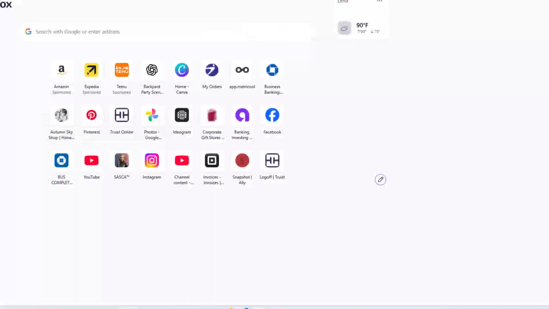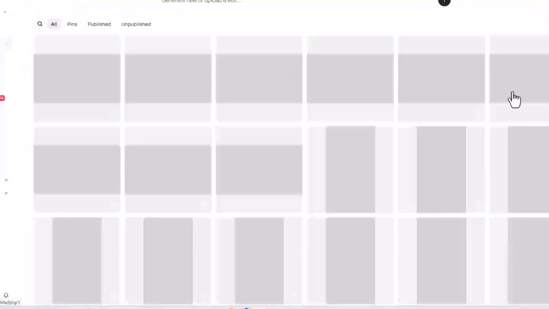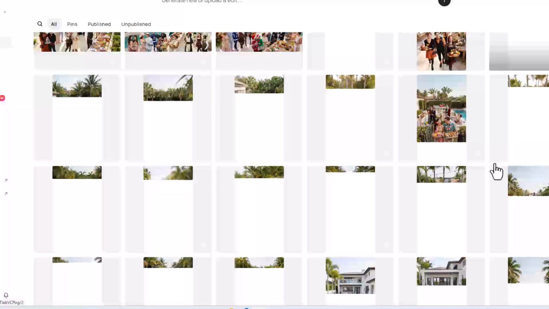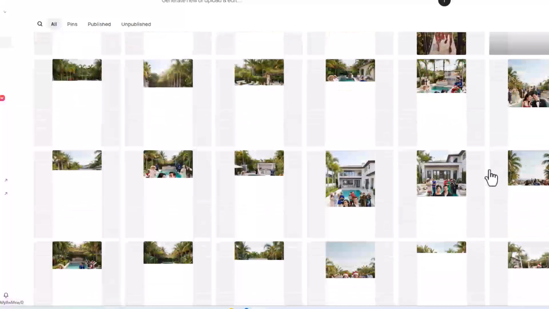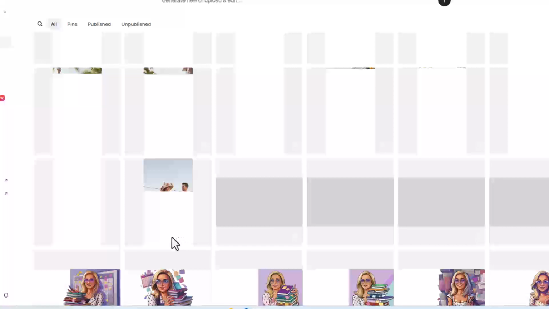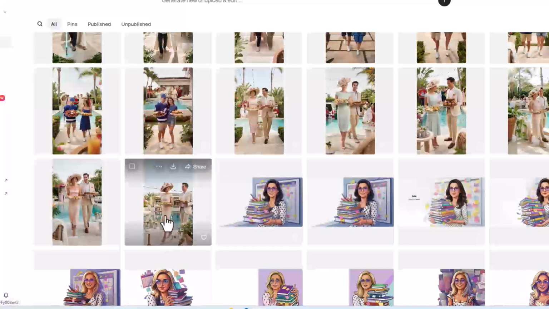So what I'm going to do is I'm going to quickly go back here to my Ideogram. Okay, so I'm back in Ideogram, and I'm going to go look at my own images, which I pushed over here because there's a lot of images I created for this. And so I'm going to see if I can find one with a happy couple that don't have anybody in the background standing in the pool. So let's start with that one. Let's see. So we can make these bigger now.